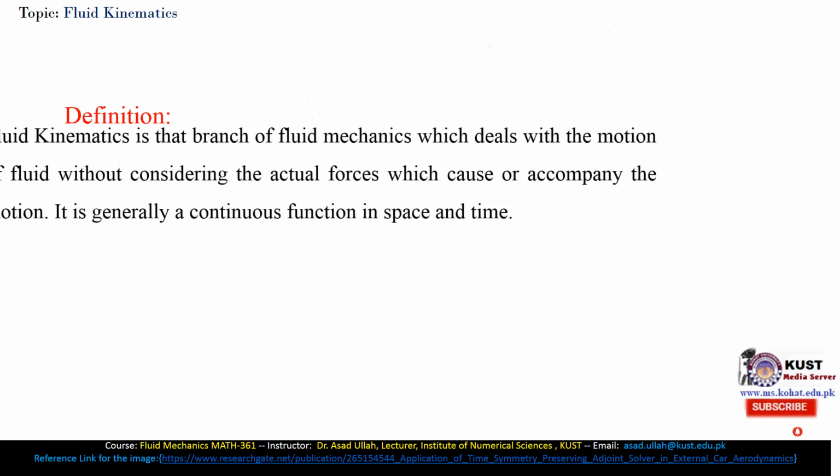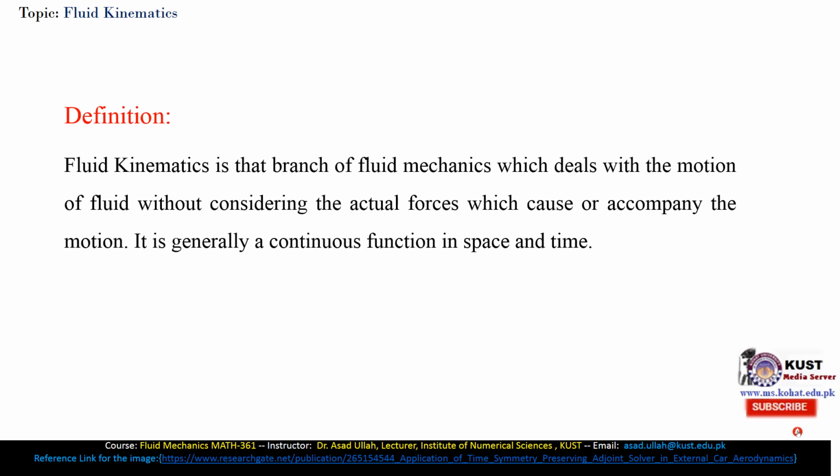Now, what is fluid kinematics? Fluid kinematics is that branch of fluid mechanics which deals with the motion of fluid without considering the actual forces which cause or accompany the motion. The types of motion from the kinematic point of view are translation, rotation, or rate of deformation. All these types of motion may occur singly or in combination. It is generally a continuous function in space and time.